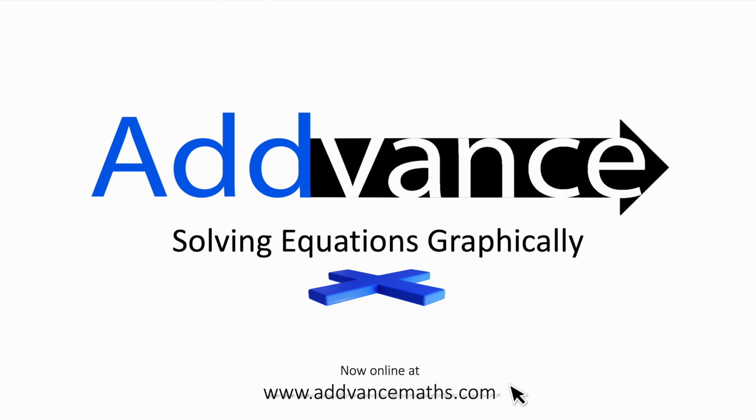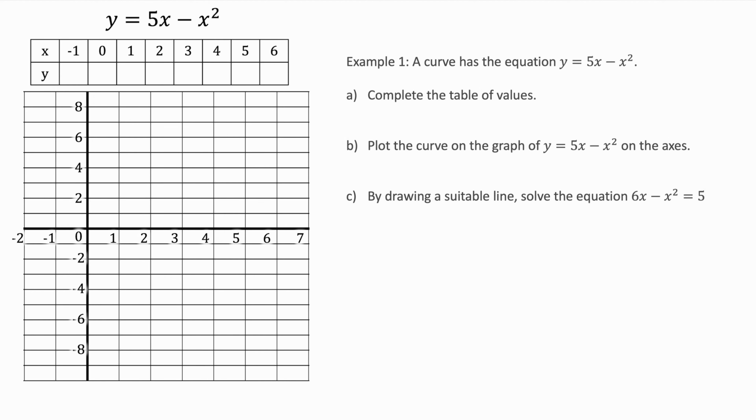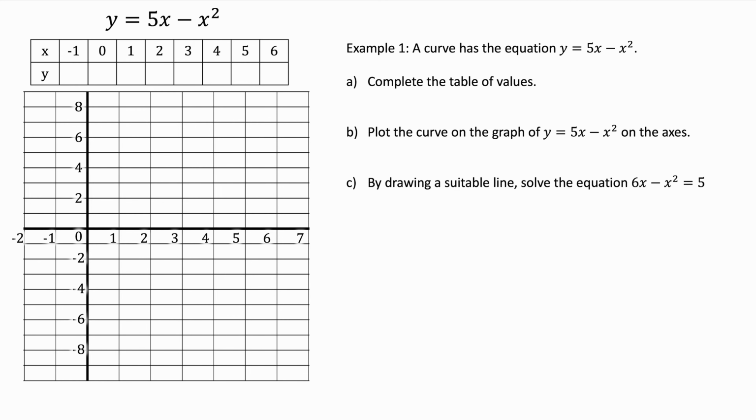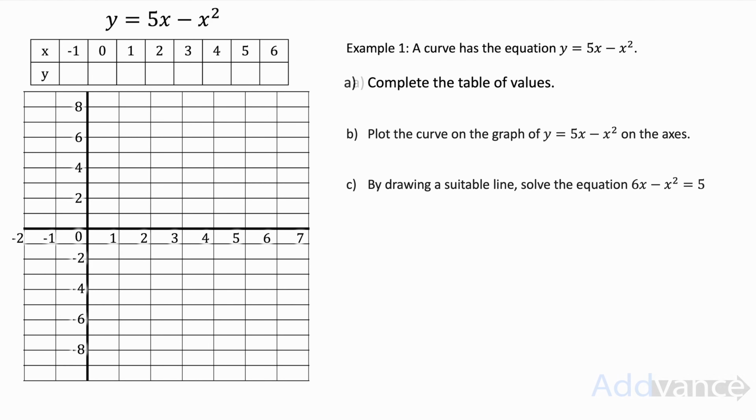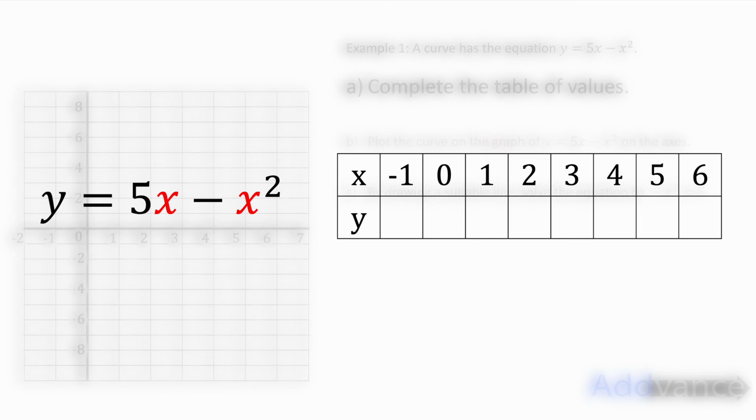Today we're solving equations graphically. So let's look at example 1. It says a curve has the equation y equals 5x minus x squared, and we're asked to complete the table of values to start with. So we've got a table of values and we're going to substitute the x values into the equation to get the y values. Let's look at that.